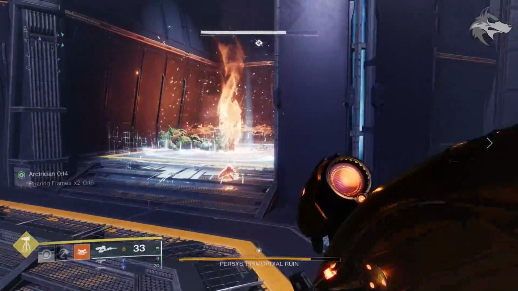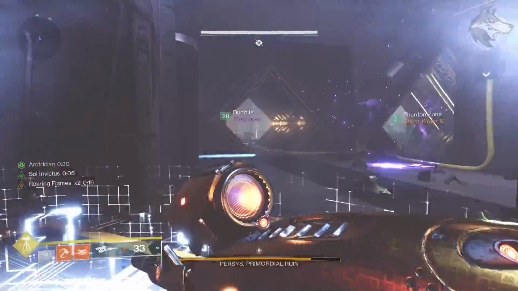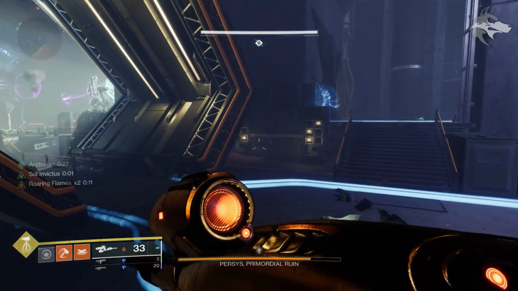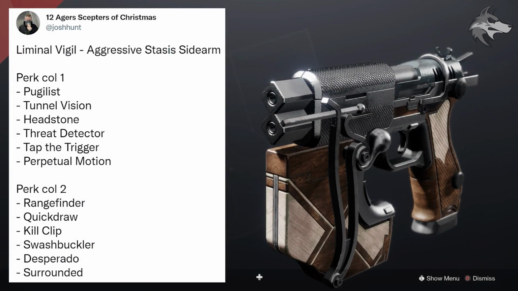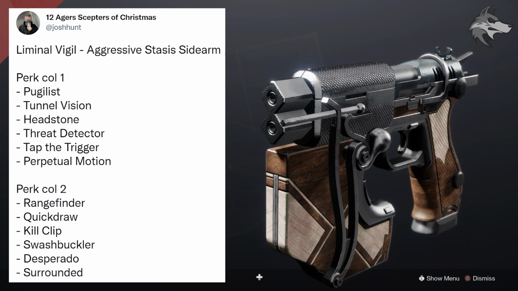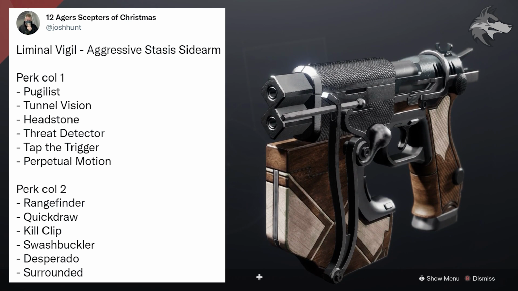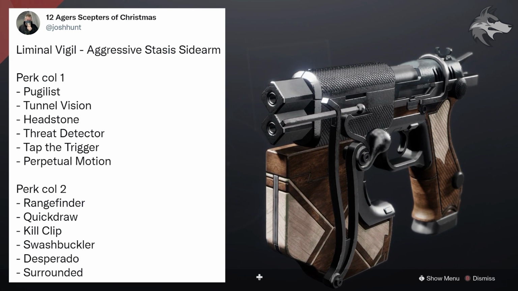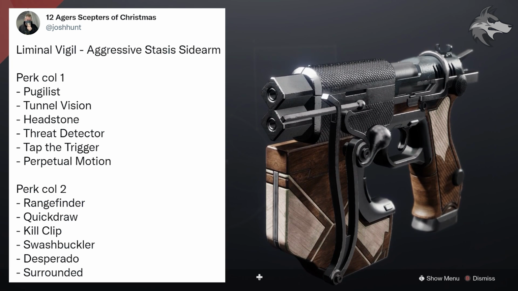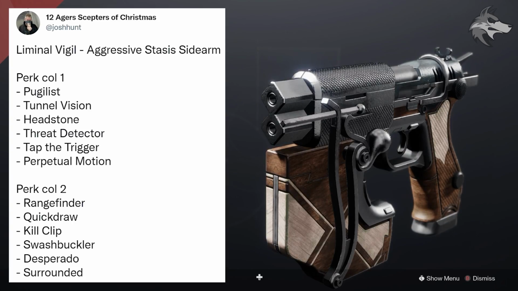And despite the API not being updated just yet, Josh Hunt from Destiny Sets actually broke down all of the main traits for the weapons and their slots. So if you're curious, the Liminal Vigil, the new stasis sidearm, can get Pugilist, Tunnel Vision, Headstone, Threat Detector, Tap the Trigger, or Perpetual Motion in the first trait slot, with the second trait slot potentially rolling Rangefinder, Quick Draw, Kill Clip, Swashbuckler, Desperado, or Surrounded.